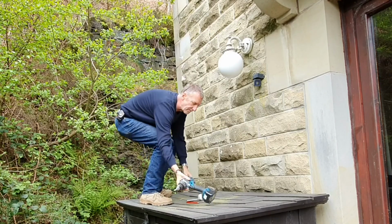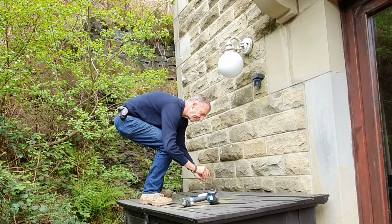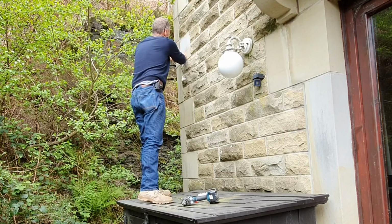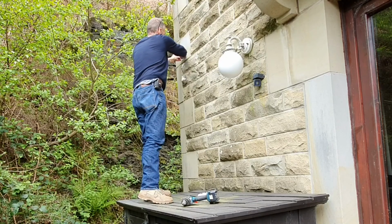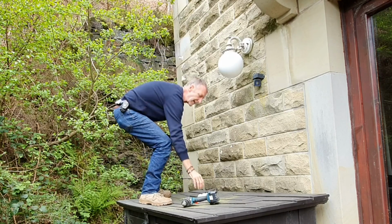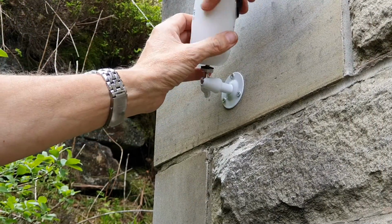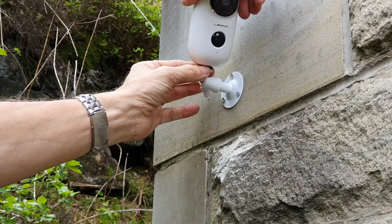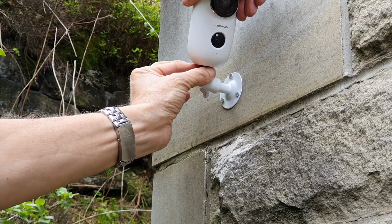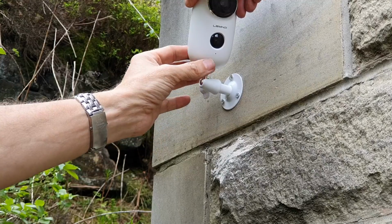And that is how simple it is. That back on, get the screw back in, so that's tight now. What you do is screw it on a bit and then screw the underneath up there. That tightens it.